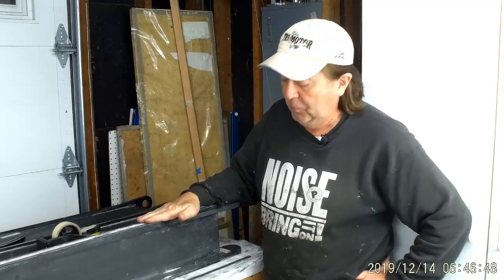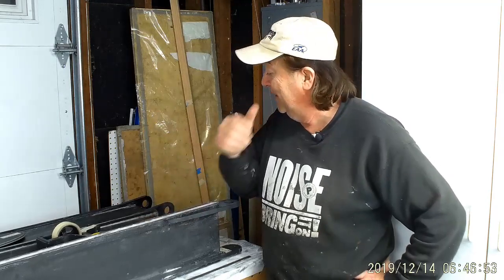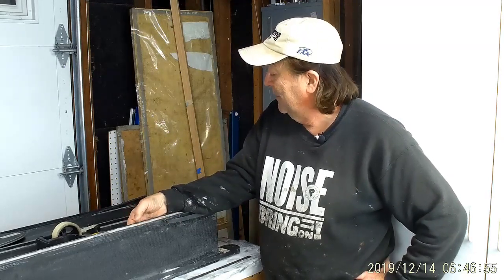Way overbuilt, really strong, adds a little bit of weight to the aircraft. I'd say overall, by overbuilding this by a factor of 2, it probably adds a pound to the aircraft, maybe a little bit more than that. Out of 100 pounds, 1%, it's something to think about, but I'd rather spend that pound here than somewhere else. It's a pound well spent.